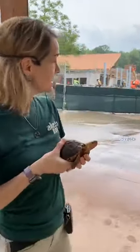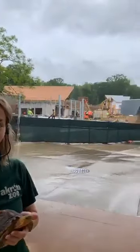Jade loves being outside, so even though it is a drizzly rainy day she is so curious, looking around and noticing all the sounds and sights of the construction zone behind us, which I think we are ready to head into. Enjoy your trip of Wild Asia and thanks for joining us.